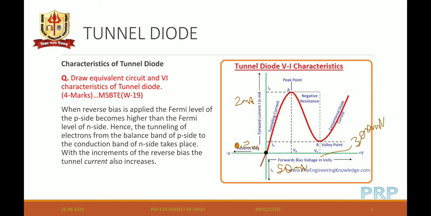So there is a tunneling current in the reverse direction as well as in the forward direction that increases to a certain level, to a peak point. Say this is of the order of 2 milliampere, from a low valley point current of 0.2 milliampere. So from 0.2 milliampere, the current is increasing to 2 milliampere at the peak point, and thereafter there is a fall in the current with a slight increase in forward bias.